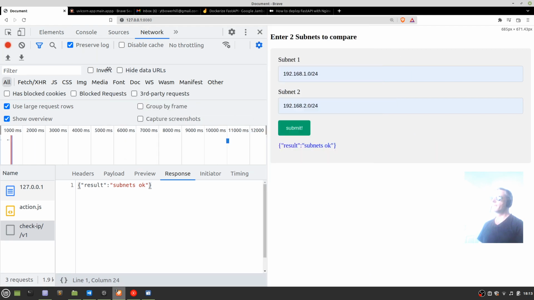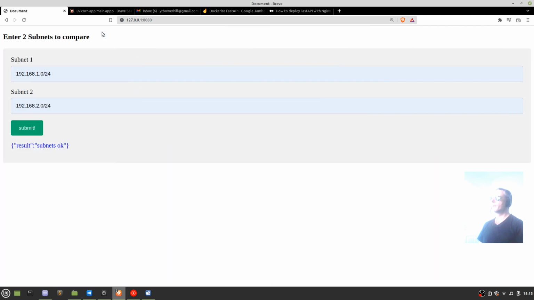Here. I'll get rid of that. And then I'm getting a response. So all of that is actually happening inside Docker. And all I'm doing is running Docker on my machine, but to all intents and purposes, that Docker image could be running on a remote server. And because it's using its localhost IP, as long as I put in the IP address of the remote server there, followed by 8080, fingers crossed, I should get this come up.